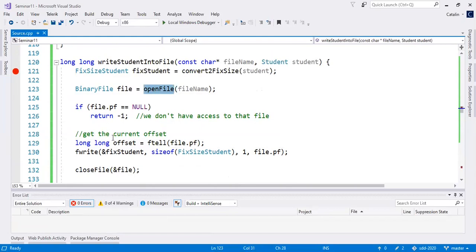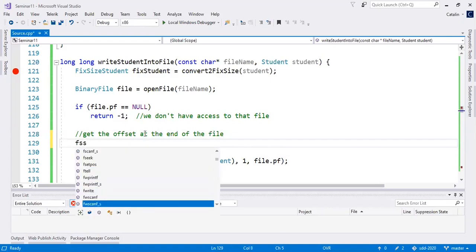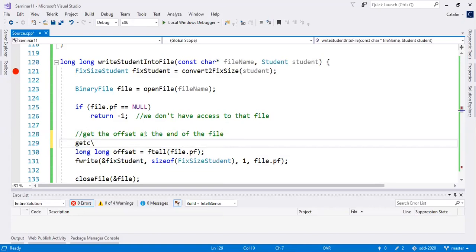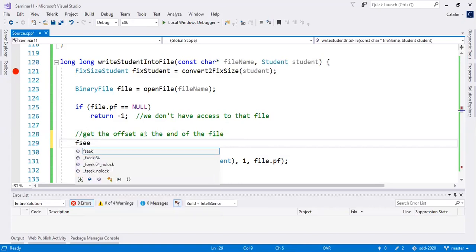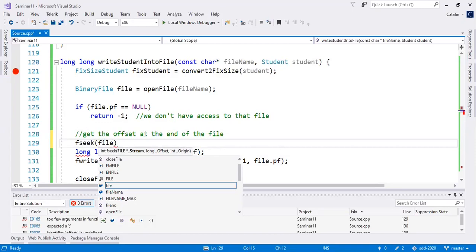Okay, so get the current offset, which means at the end. So get the offset at the end of the file. In order to do that, we use fseek on file.pf.